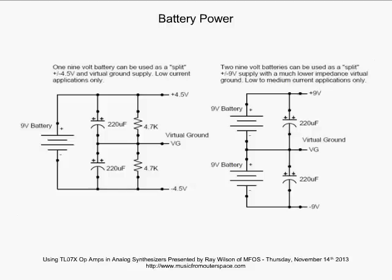Here we have two 9-volt batteries connected to give us plus and minus 9 volts. In this configuration, you can draw more current. You have the two batteries, and you can also have more headroom in whatever you're powering. Again, some pedals take two 9 volts. These days it's rare, but there you go. This is how you can provide battery power for your op-amp circuitry.